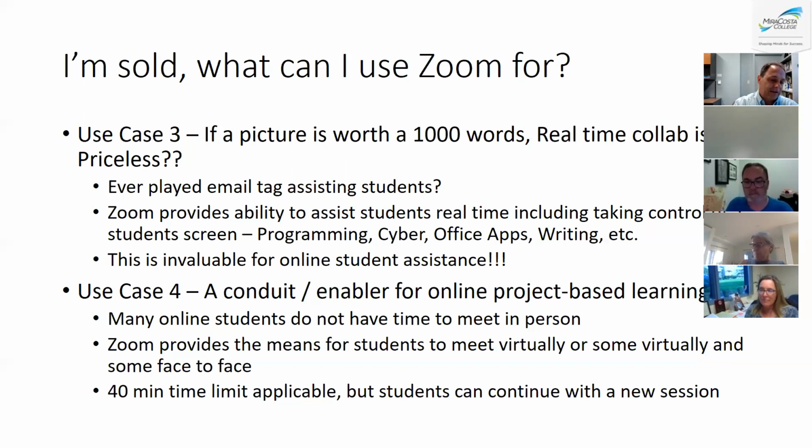The only thing is that the 40-minute time limitation kicks in because they don't have a pro account unless they want to pay like, I think, $15 a month. That's pretty expensive for our students. But it's pretty simple. If the time runs out on the students, they just reinitiate the session, everybody jumps back on, you have like a 30-second interruption, but they can figure it out, and it's pretty good. But again, use case number 5.